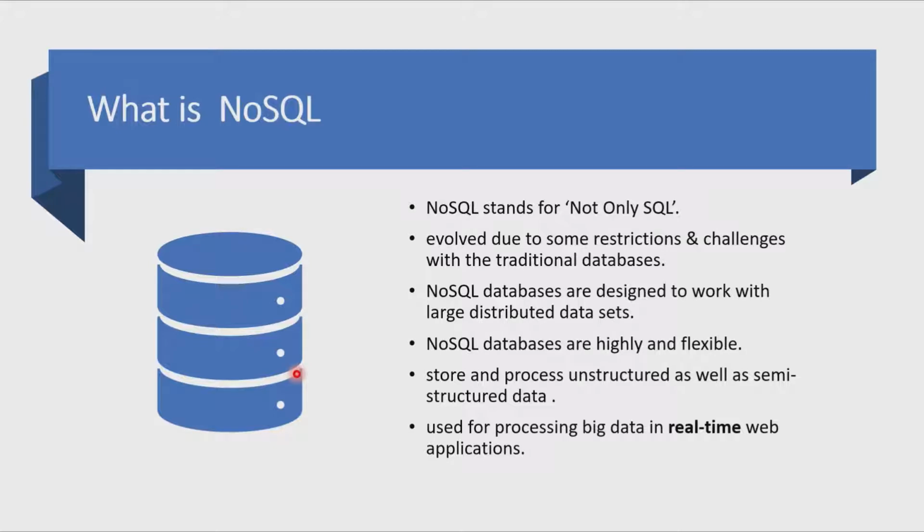And we have already seen what is NoSQL, because in the previous slides also we have seen so many terminologies. NoSQL means not only SQL, and you can see it has evolved because of the restrictions and challenges with the traditional database. NoSQL databases are designed to work with large distributed data sets, which are unorganized. NoSQL databases are highly flexible.